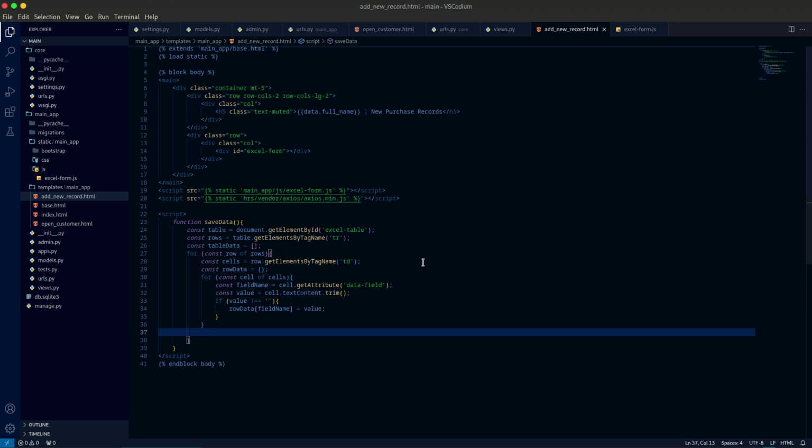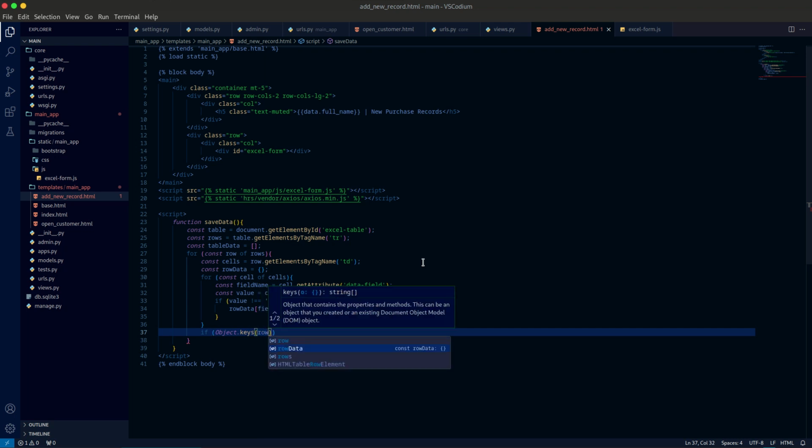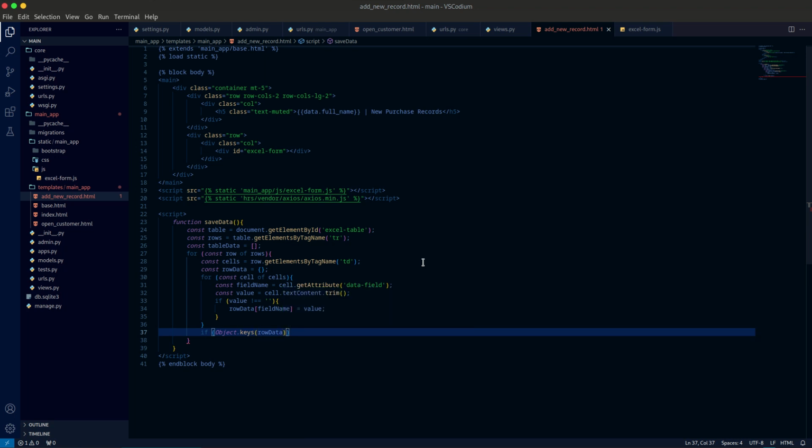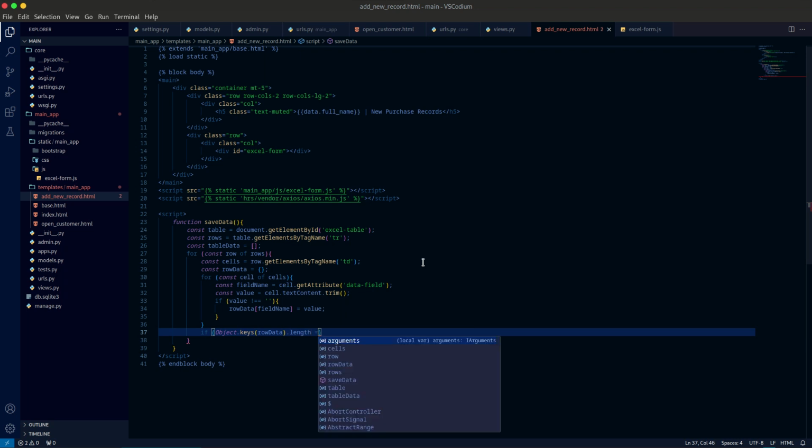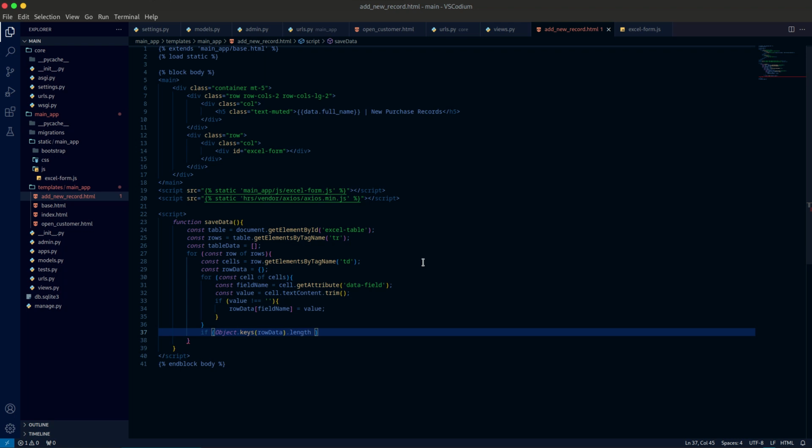Then we're going to save. Object dot keys of row data, and its length will be greater than 0.